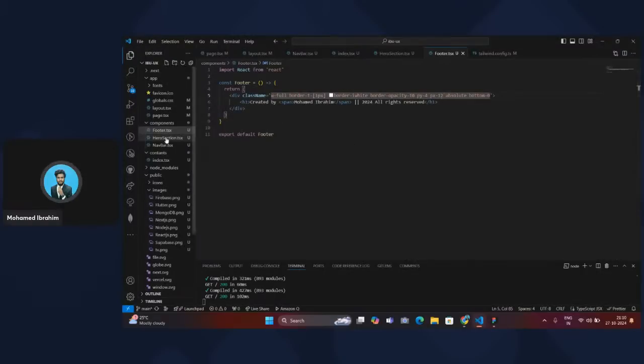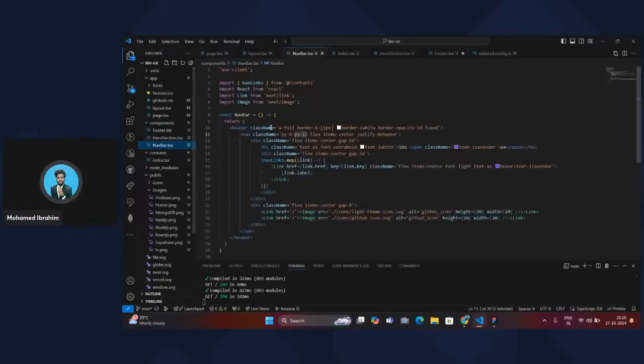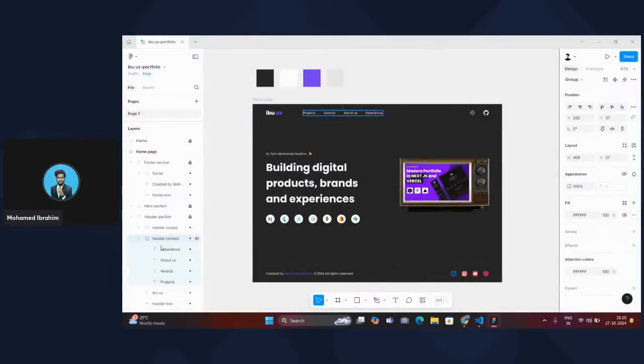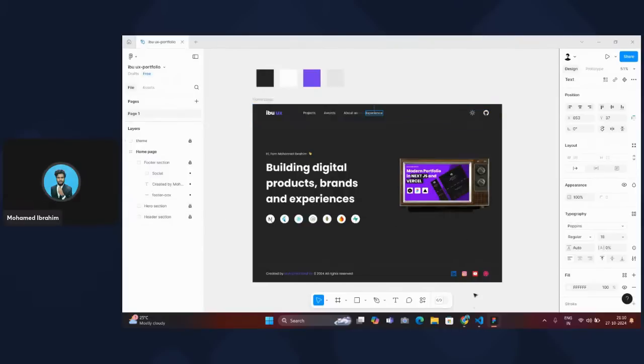So what I'm going to do, I'm going to provide a class name over here, and in this class I'm going to copy the things that come for the nav links, because these nav links are also included in the header content. Wait a minute, let me check this 18. That's why I'm going to copy this and paste it up.